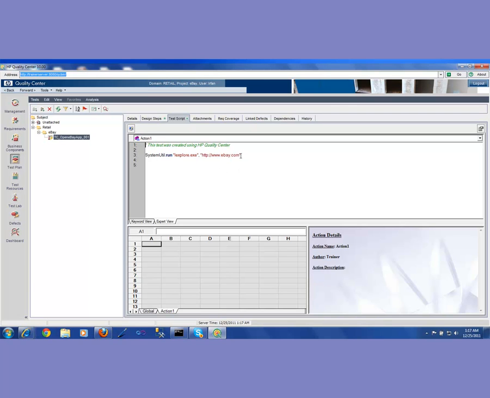So okay, my test case which I've written, which I've designed here in QC, and then I added the code in QTP. Then I came back and see that the code is in here. Now let us execute this code. Can we run this test case? In order for me to run this test case, I have to go into a different module. The different module is the test lab module. So let me go into the test lab module, and in there I want to run this test case. Okay, so let's see how we can do that.